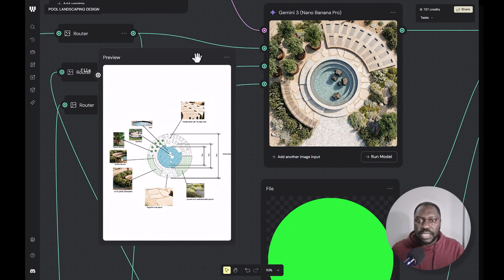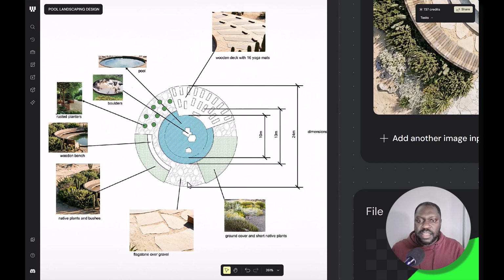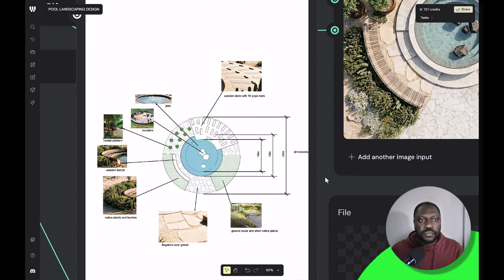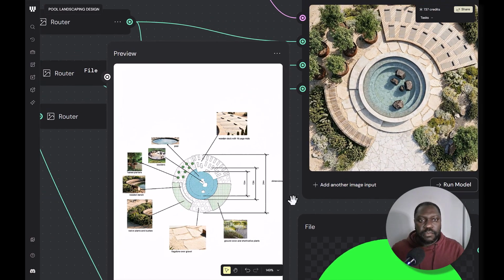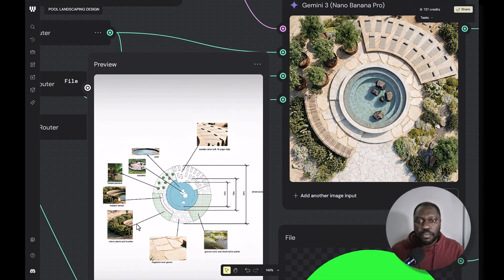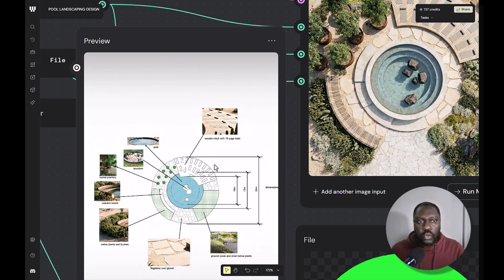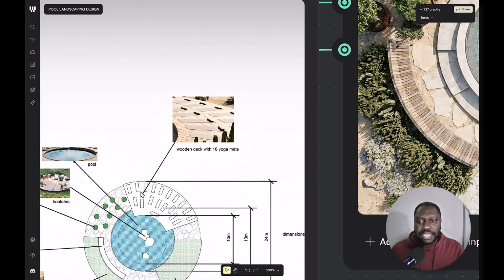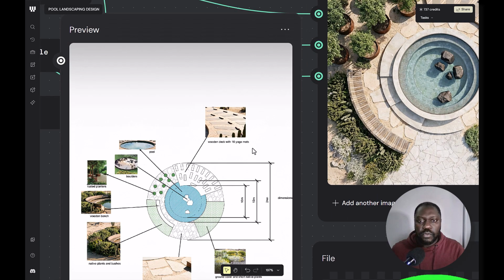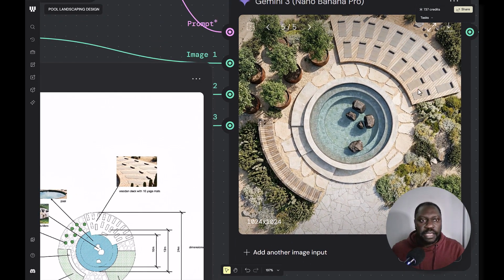And we can also see that using this annotation on this draft sketch, the LLM did a really good job at positioning everything where it needs to be. So you see the pool and the top-down view is here. You can see that the yoga mats have been positioned on this side of the pool, right here.